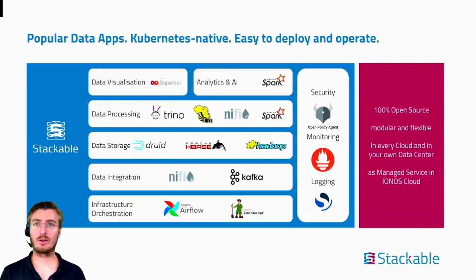Our platform consists of a lot of open source tools, and a lot of you should probably know a few or all of the logos on here. I'm not going to talk about all of them, don't worry. I'm just going to briefly touch on the rough categories of tools that we have here. We have data processing, which is Trino, Hive, NiFi, and Spark to ingest stuff. Then data storage, data integration, with a little bit of infrastructure and orchestration below, and visualization things up top left. To the right, we have cross-cutting tools, which will be the focus of today, to provide security across the platform, as well as monitoring and logging.